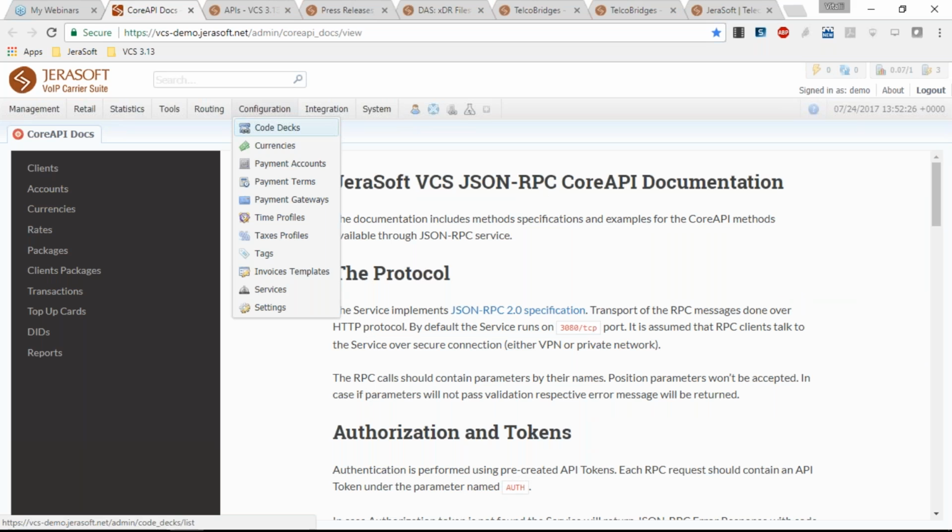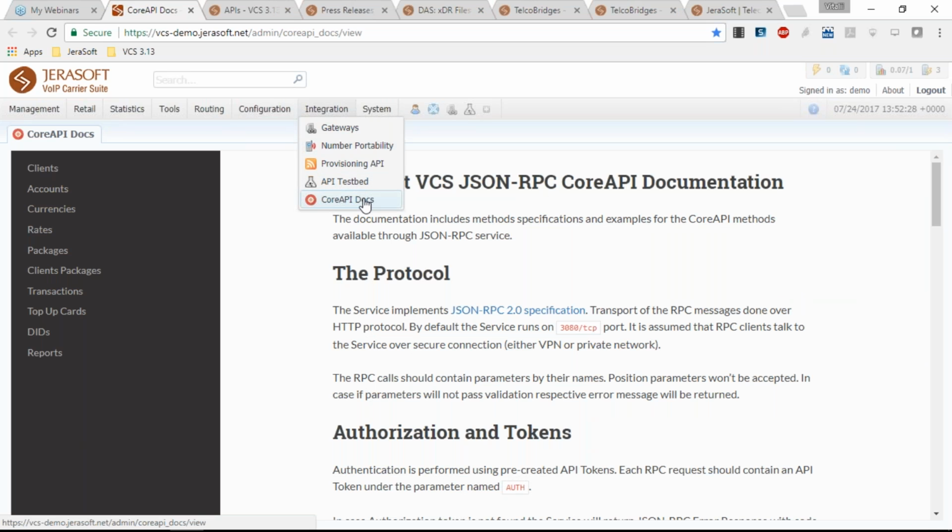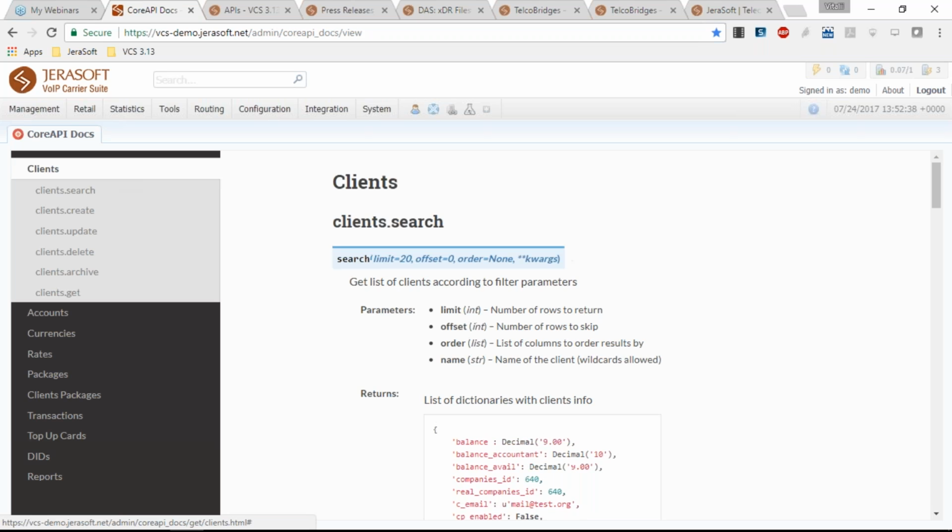To find it, go to Integration, Core API Docs. This section contains a detailed guide with specifications and examples for core API methods available through the JSON RPC service.